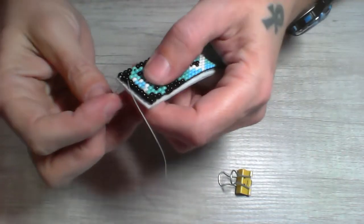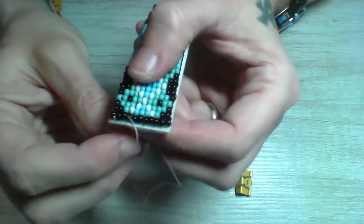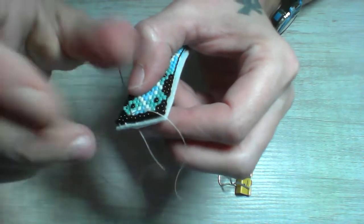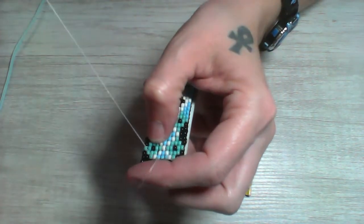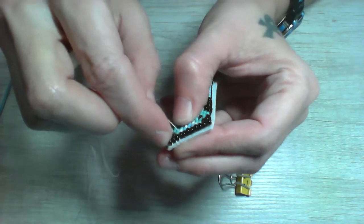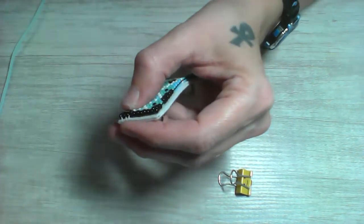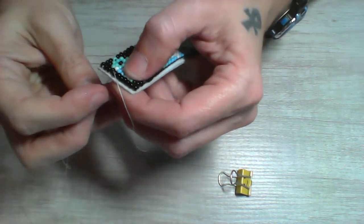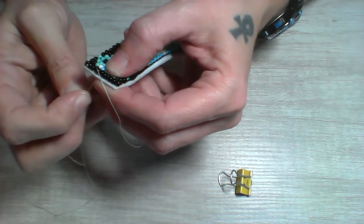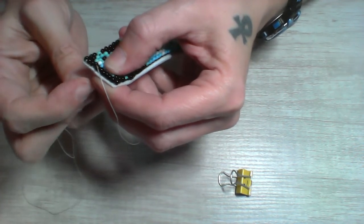And then come up in between again. These sharps, I always poke myself with them. Through the bead again, just like so. And just continue doing that all the way around your barrette. I'm going to finish mine and meet right back up.